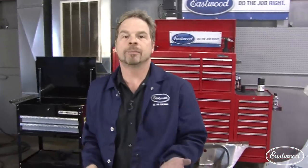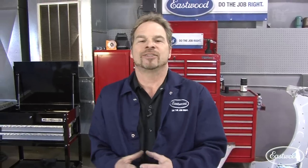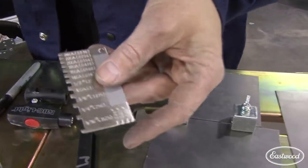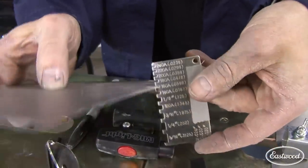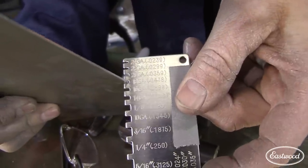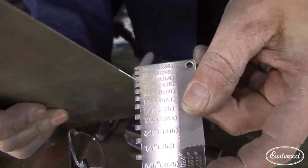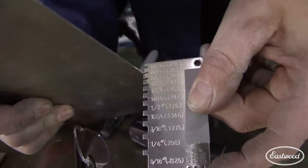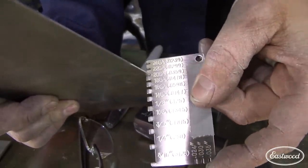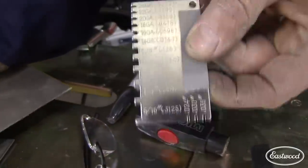You want to start on a practice sample — never practice on your project. If it's a new quarter panel you've paid several hundred dollars for, you don't want to be setting your welder on that. Always keep scraps around and test your settings on a similar gauge metal. Use a metal gauge tool to check: 20 gauge is a nice tight fit, 22 is too loose, 18 is sloppy. Once you know it's 20 gauge, you've eliminated guesswork and the gauge tool is necessary equipment.